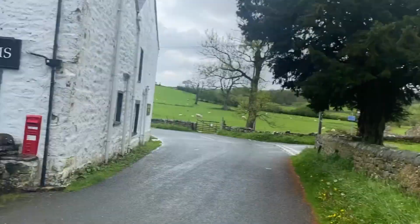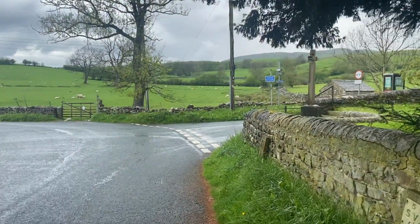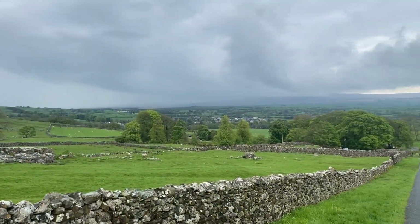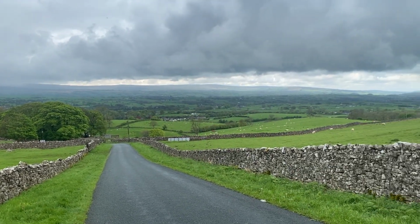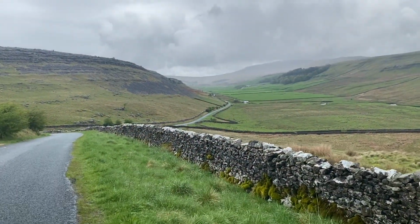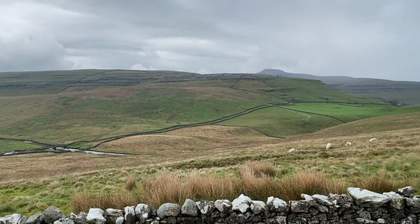Just passing this inn and old church, which is the cue to turn right onto Thornton Lane. Well, it's not a bad little climb up, but as you can see from the view behind me, it does have some advantages. I'd probably prefer to drive this bit in a car, because it's a bit of a trek to be doing before the hike proper actually starts. But can't complain about that too much, can you? So approaching the turnoff now, you can see that little laneway that goes across there, then over the bridge towards the trail, which is over there.